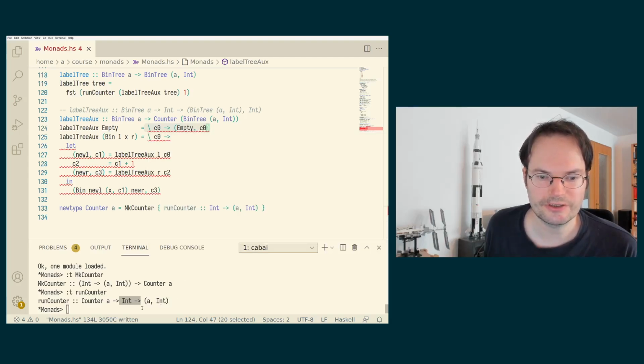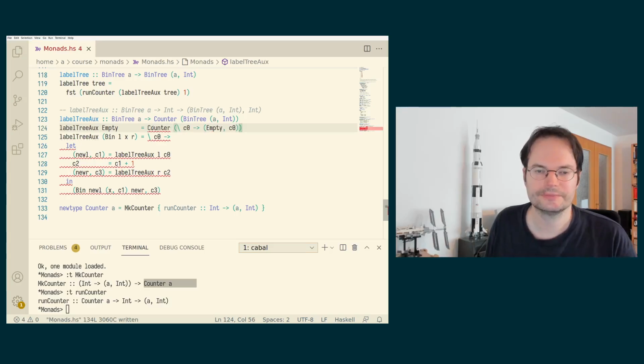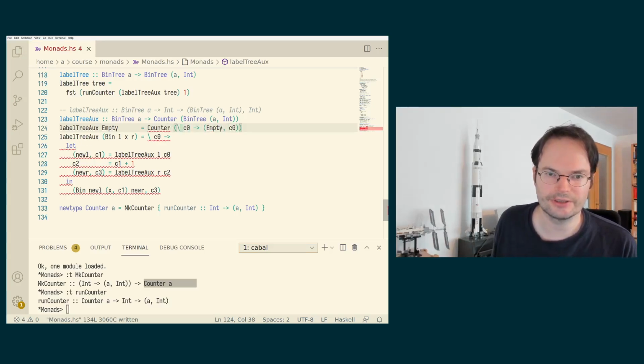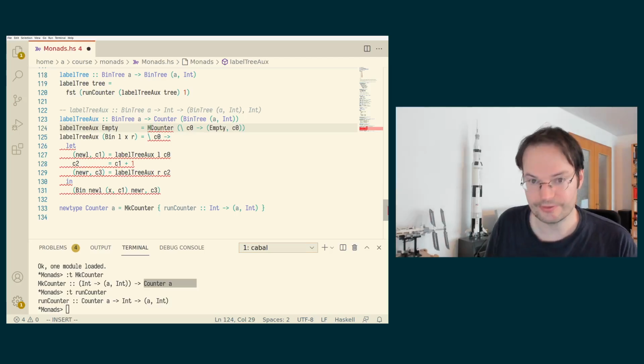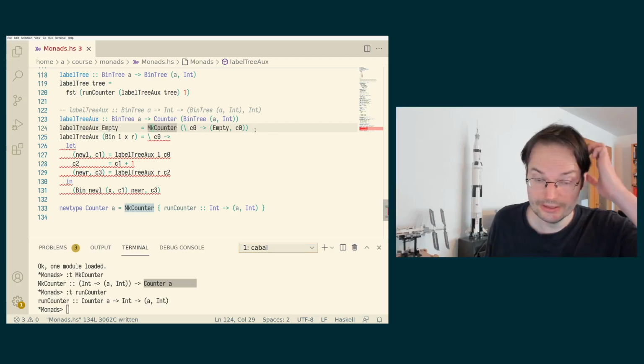And if we have such a function, we can just apply make counter to it and wrap it up as a counter type value as we want. Oh, make counter, not counter. I called the constructor make counter. And now you see the red lines underneath the line 124 right-hand side disappeared, so that part is actually fine.